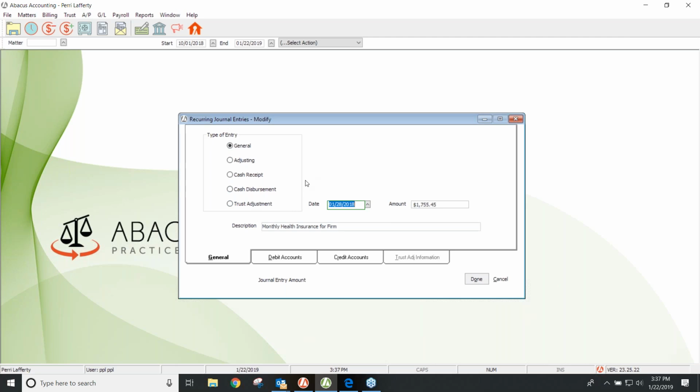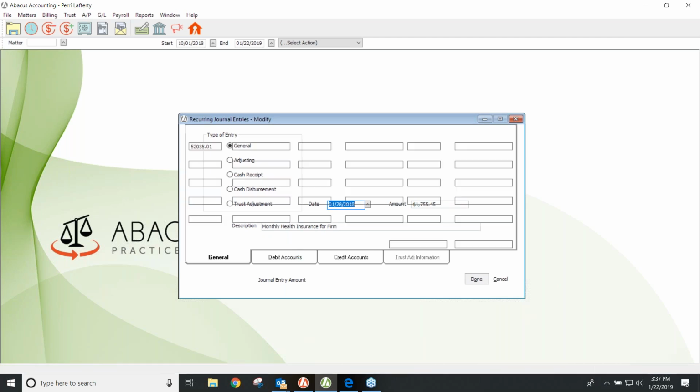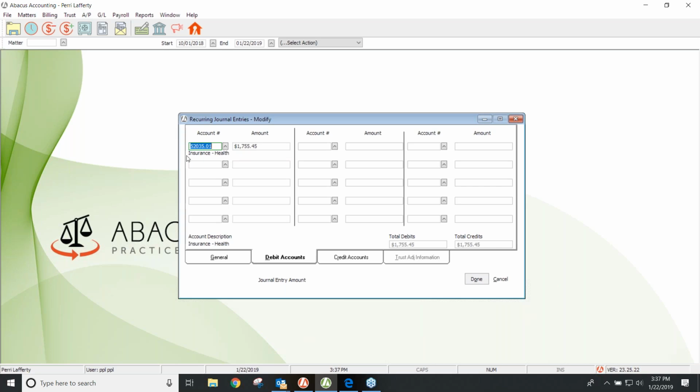It's just how you want to designate them. You put in the first date you're setting it up. Abacus will increment by month with this day of the month already in here, so it knows next month make it February 28th, the next month make it March 28th, April 28th, so it picks it up from here. The dollar amount, what is it for? And then we have our debit and credit tabs, where we say what is being debited when this journal entry is done. So, of course, this is health insurance. Obviously, there's room here to split it out amongst more than one account if that is necessary. And we have another tab for the credits. And obviously, this is cash.